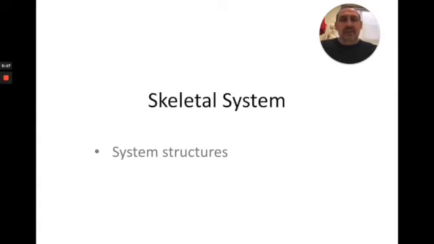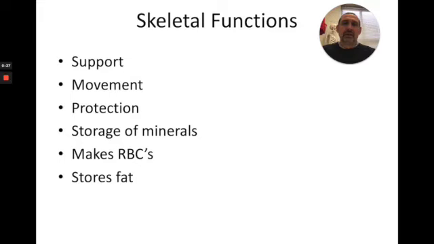This video is about skeletal system structures, but to understand why those structures are even there, we have to understand some of the things that the skeletal system does. Because in anatomy, structure and function are very closely related. It's these two things that are working together. We have to know what the skeletal system needs to do so we can have the right tools for that job.